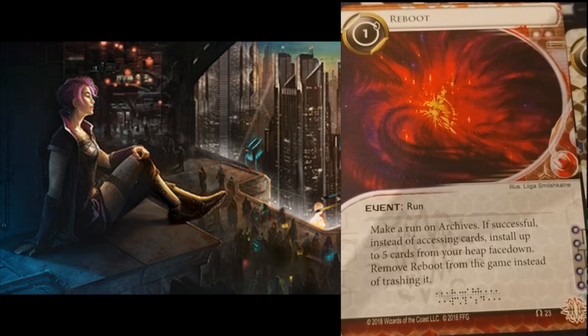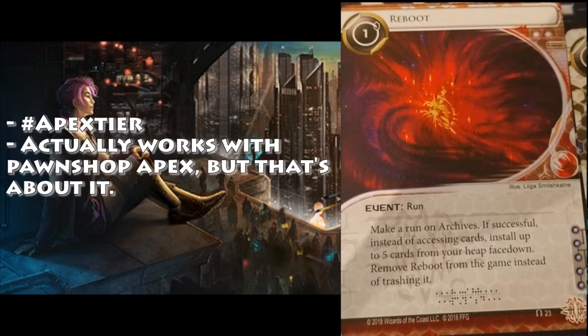And on its face, this card doesn't really make any sense. Like, what reason would Apex ever have to use this under normal circumstances? And the answer is basically none. However, as we all know, the optimal way to play Apex these days is to play Aesop's Pawn Shop Apex. And the thing is, because you're running Aesop's Pawn Shop and spending your restricted card on that, you can't run Levy.